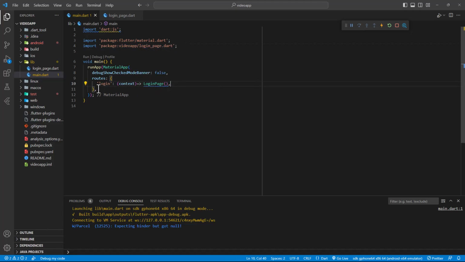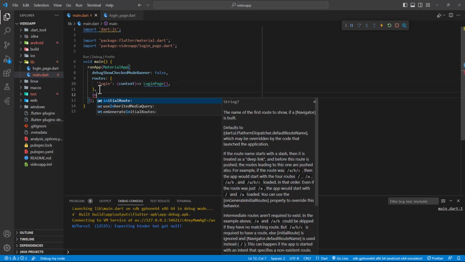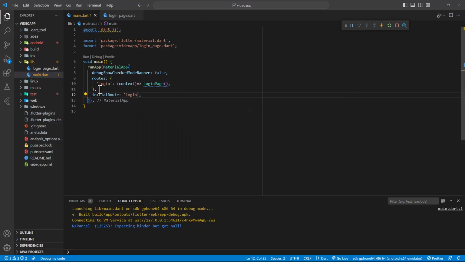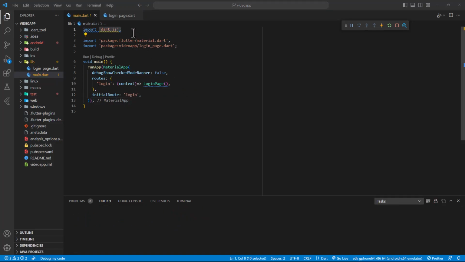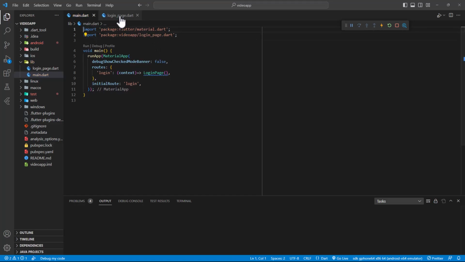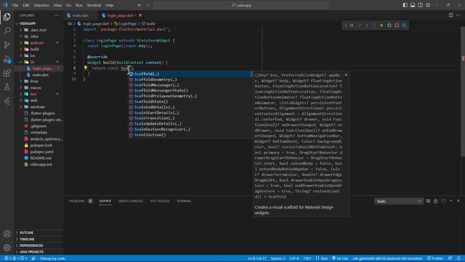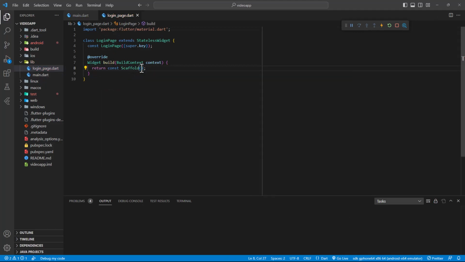So below this, let's set the initial route so that the app will always start at the login page to be login. Let's remove this start.js import, it's not needed. So inside our login page, let's return a scaffold instead of a placeholder. So scaffold. The scaffold will have a app bar.